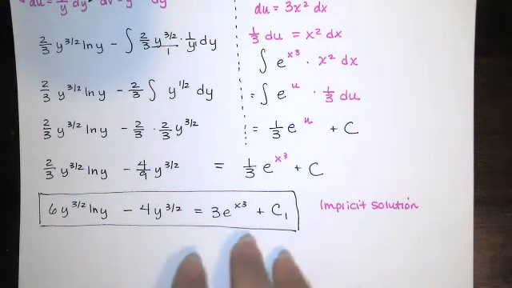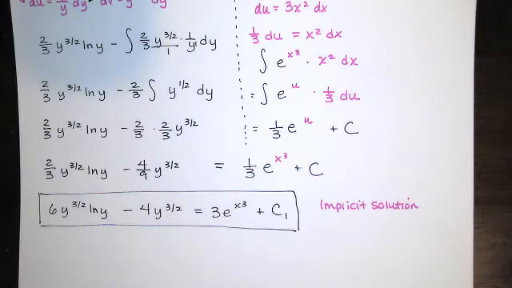If I wanted to solve this for x, if I wanted to think of x as a function of y, I sure could do that pretty easily. I just subtract the constant from both sides, divide by 3, use a log to get rid of the e, and then take the cube root. And I could get an explicit solution where x depends on y. But it would be difficult to get an explicit solution where y depends on x. So we'll leave this alone. Let's do one more example.